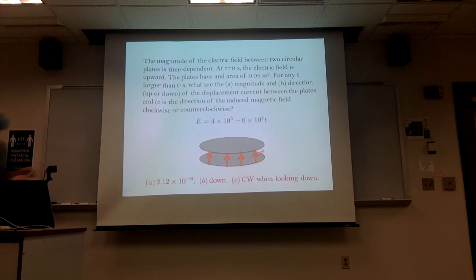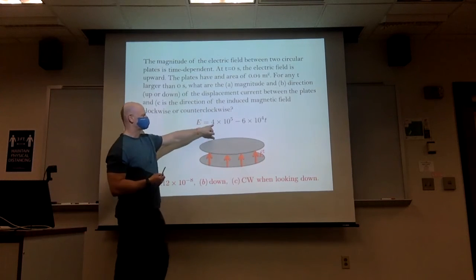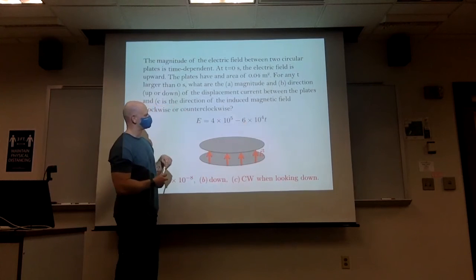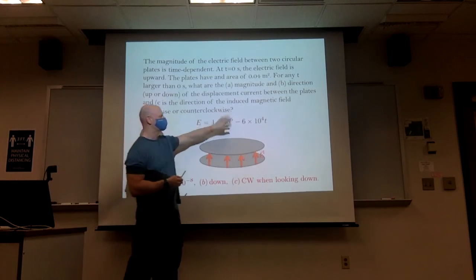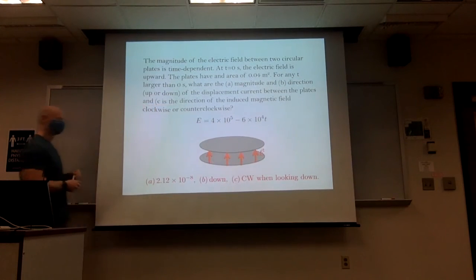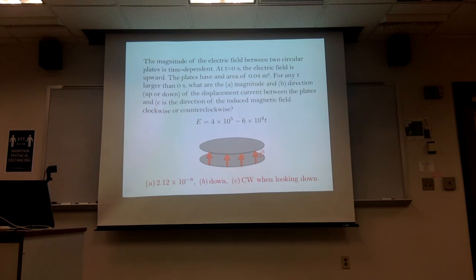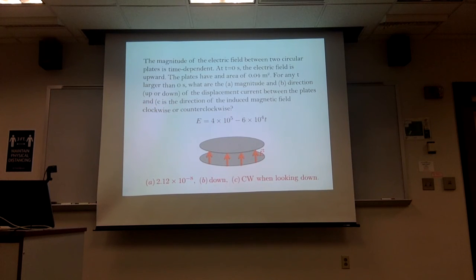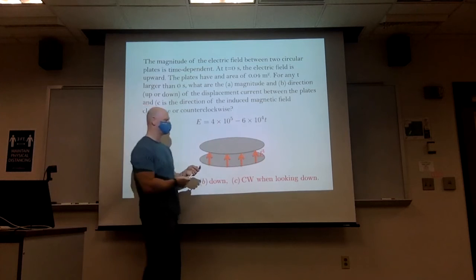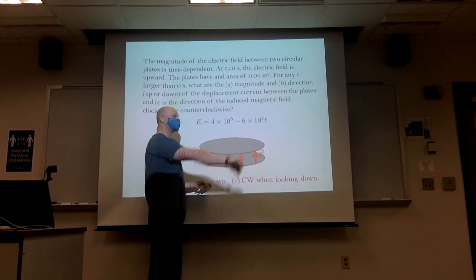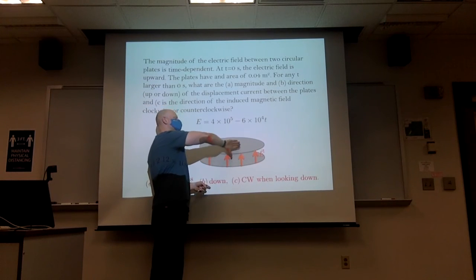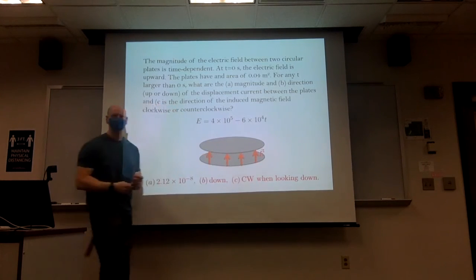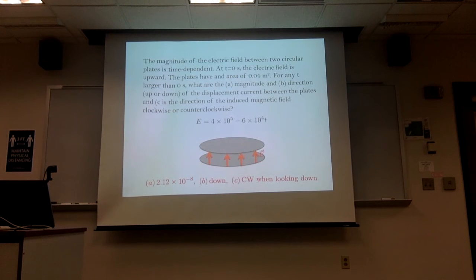Good. And in this case, this is what my electric field looks like. What that means is that the electric field is decreasing over time because of that negative sign. So this is the electric field, just some constant minus another constant times time. From this, you want to determine the magnitude of the displacement current, the direction at which it is pointing, and from there whether the magnetic field is clockwise or counterclockwise. In this case, if you know that the induced electric field is downward, because that's the direction of the displacement current, then your fingers will curl around in the direction of the magnetic field, which means we're going in this direction, which would be the clockwise direction by right-hand rule number 3.